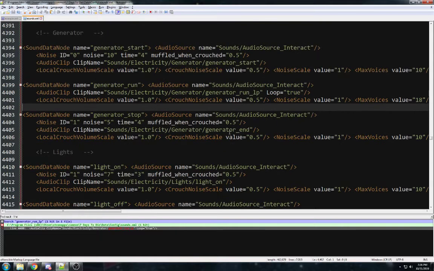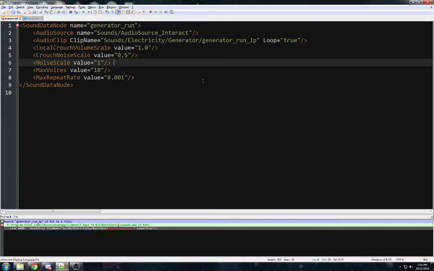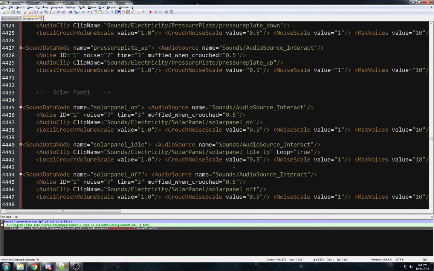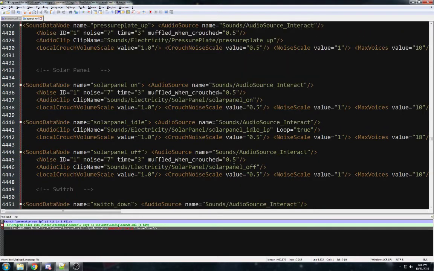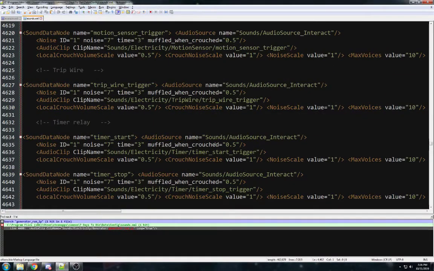Now, if we want to quiet that up, noise scale. Let's look at other values. Local crunch. So noise scale must be in here.